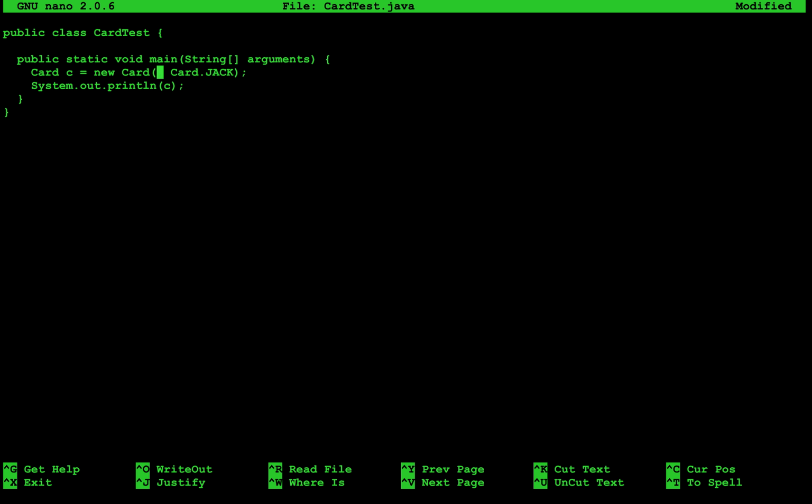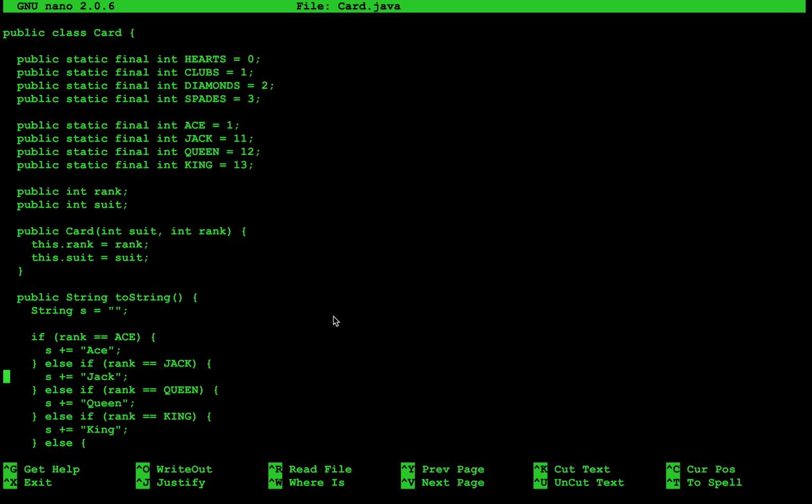Now there's quite a bit that we've added in here, but really all it's doing is allowing us to identify this card as having a rank and a suit and output what that value is. In our next lesson, we'll go over how we can actually use this to build a deck of cards that we could use to start building some basic card games.